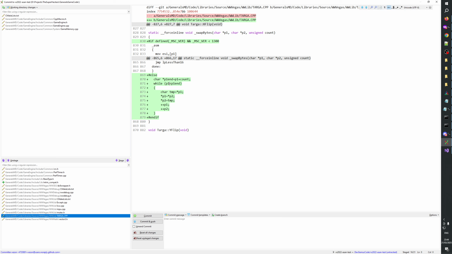Let me actually check P1 end, P1 count. This one could maybe be a STD swap here.